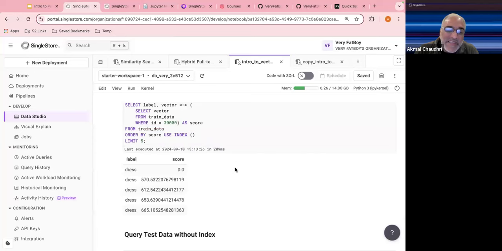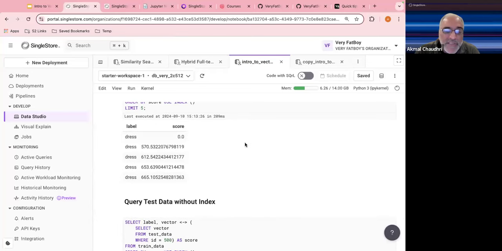All right, so this is telling the system, ignore the ANN index, give me the brute force, go away and get me the exact match for this. And it does that. And obviously, the very first value that comes back is this one, where the score is 0, because that's the exact item that I am using to search. Okay, so it's matched it against itself. Okay, that's the best match available. And then subsequently, it's found the next set of 4 closest matches based upon Euclidean distance. Okay, here, and those are just simply ordered in ascending order there, as you can see.